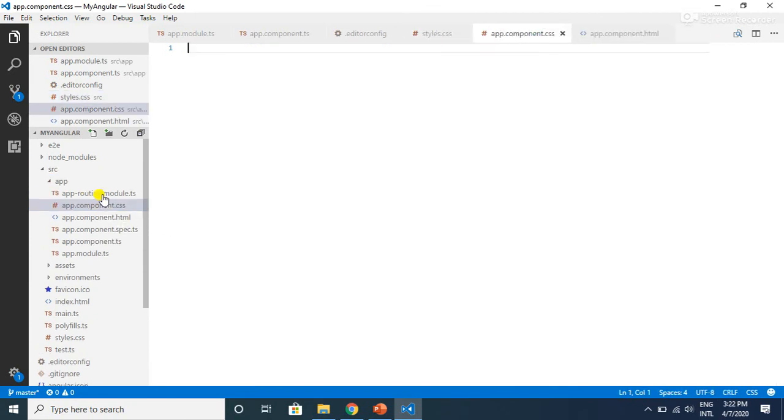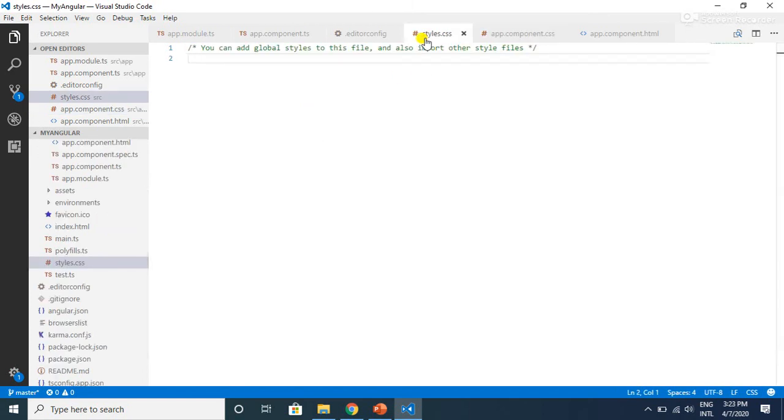As we discussed, each component will have its own CSS file, but still, if we want common functionality, let's take font styles across the application. If I want to make a common style for my header, all the h1 tags, I don't have to keep that for all the components or place it inside all my component.css files. Rather, I will go to this styles.css file and place all my common styles inside it, so that it will be applicable for all my components, not just one component.